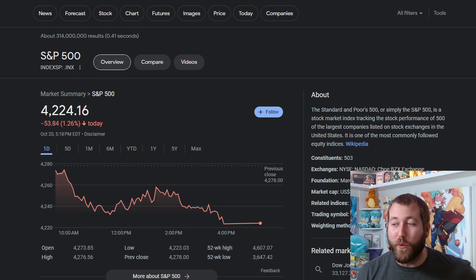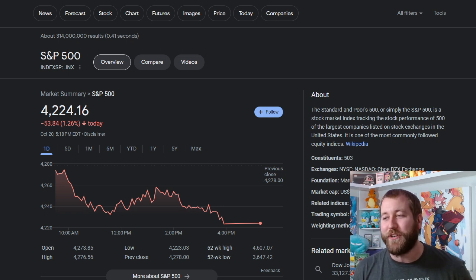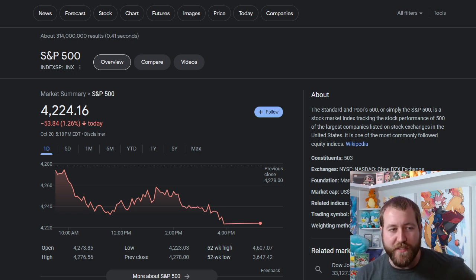And if I were looking to do that times 10 or times 100, that's when you'd really run into liquidity issues. You'd really run into storage issues, all that stuff too. But you lose the ability to fit a certain amount of money and scale once it comes to a certain dollar amount. So that's the attractiveness of the S&P 500.